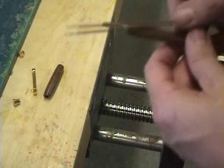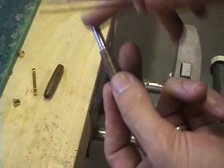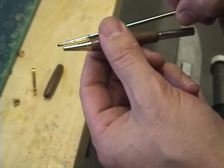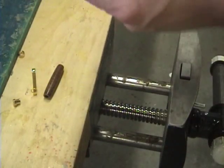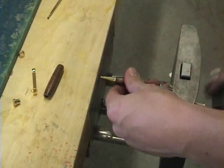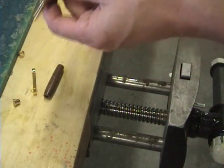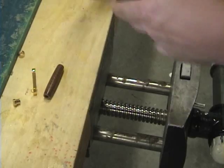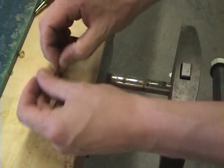I always like to err on the side of too little poking out, because it's really hard to go the other way. So just keep pushing it and pushing it until you like the amount that's coming out, and then call it good. Now I think I want a little bit more, so I'll just do just a tad more, and I like that. So now I'm going to do the clip.